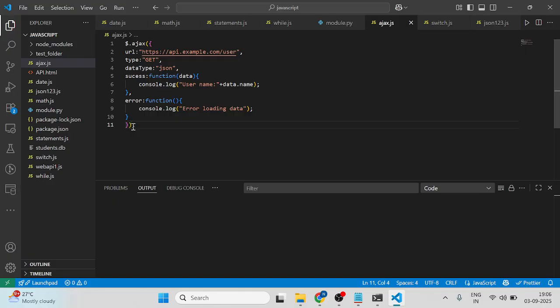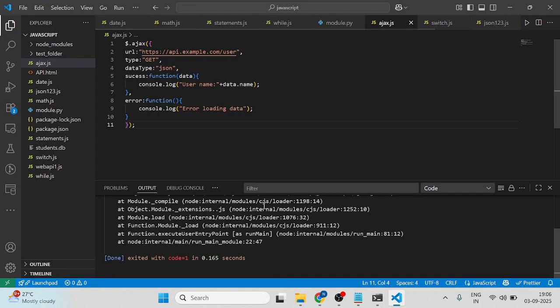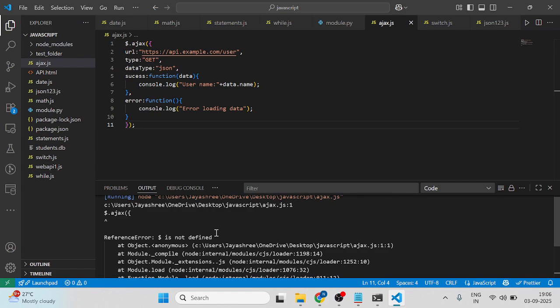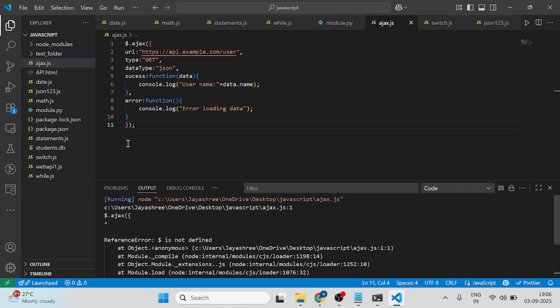So it will not print it, because I'm not using any server side, so it is taking the else branch as an error. Why? Because I'm not using any front end here.